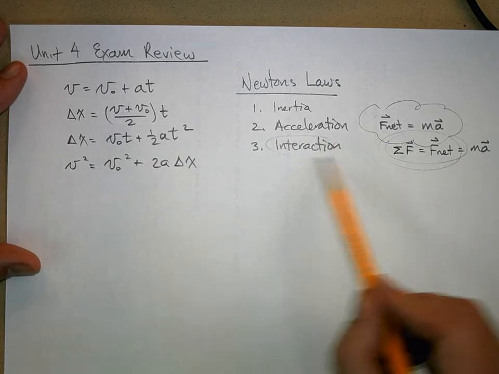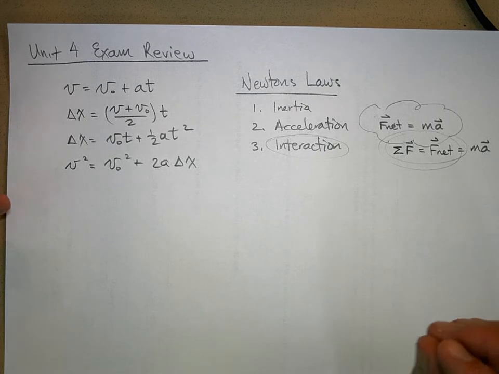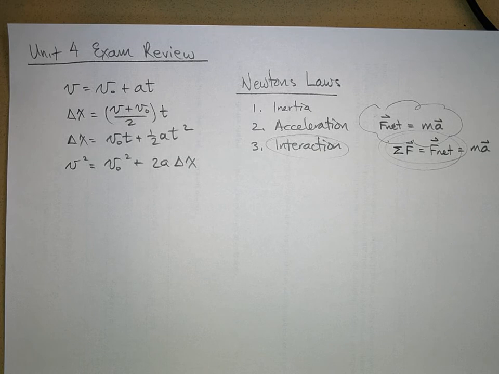Newton's third law is the law of interaction. It says that for every force on an object, there must be an equal and opposite force on another object somewhere. Okay, the classic example is when a bug hits the windshield of a truck, the bug applies an equal and opposite force to the truck as the truck applies to the bug. Of course, it seems like the force is a lot bigger on the bug because the interaction is catastrophic for the bug and merely annoying for the truck.